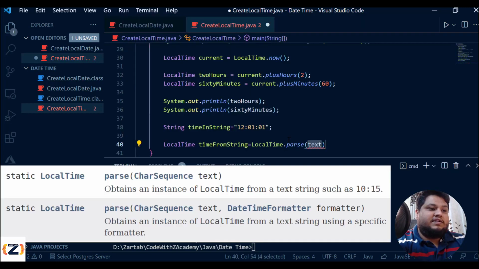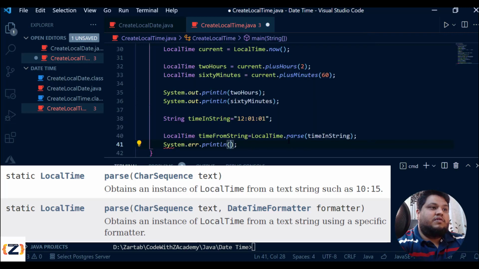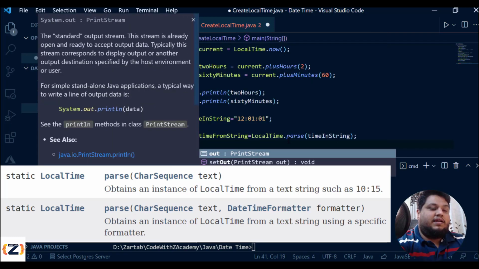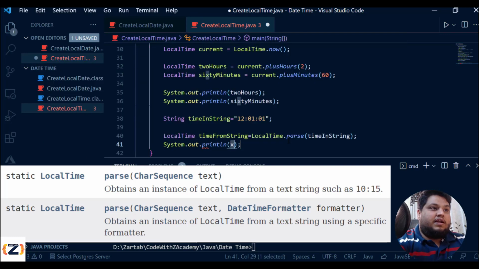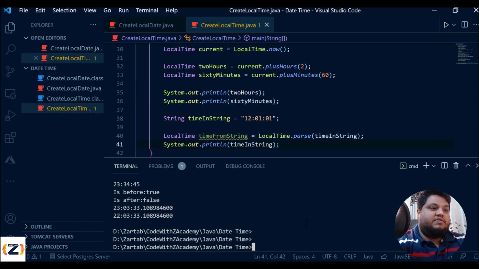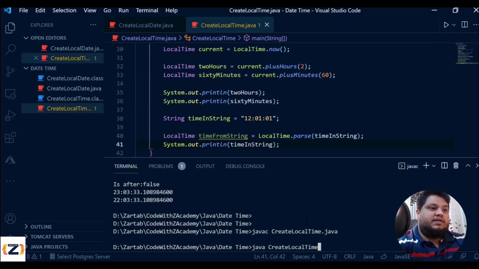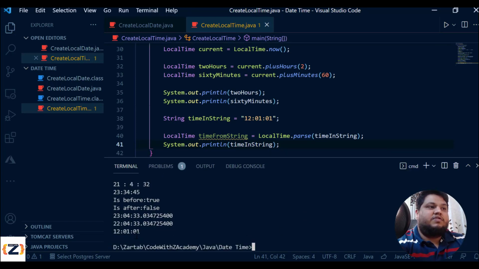So I can parse this time function, time in string, and system.out.println, and I'll get time in string. Let's see how it works out. Simple as that. Yep, see, it got converted into time. So this is how you can deal with the time when you're dealing with java.time package. Next, let us explore LocalDateTime.